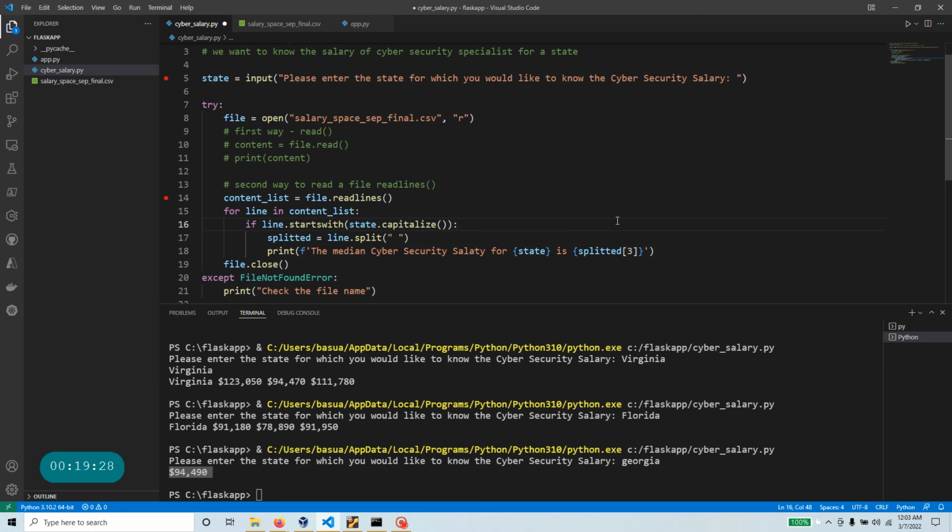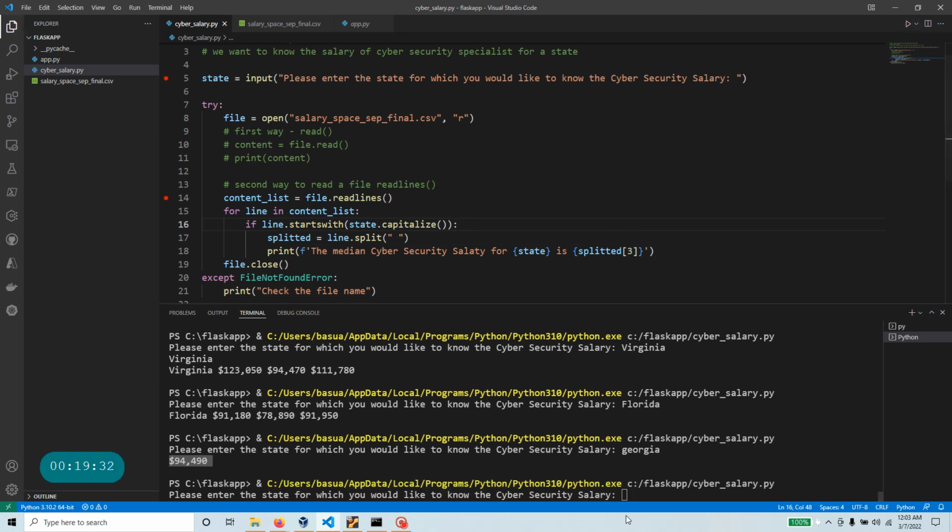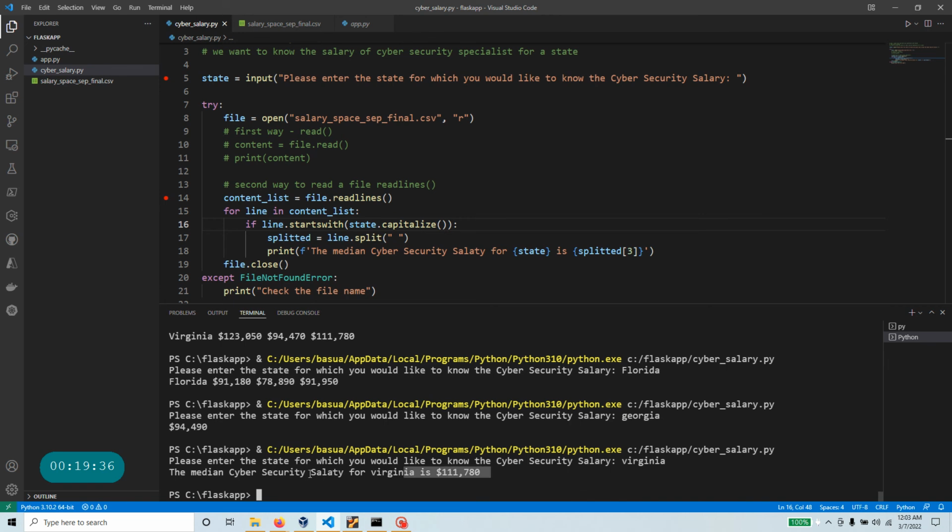That should do it. That should make your code a little bit more professional. So rerun this. Let's call it Virginia. And now you have the nice output. So the median cybersecurity salary for Virginia is 111,790.